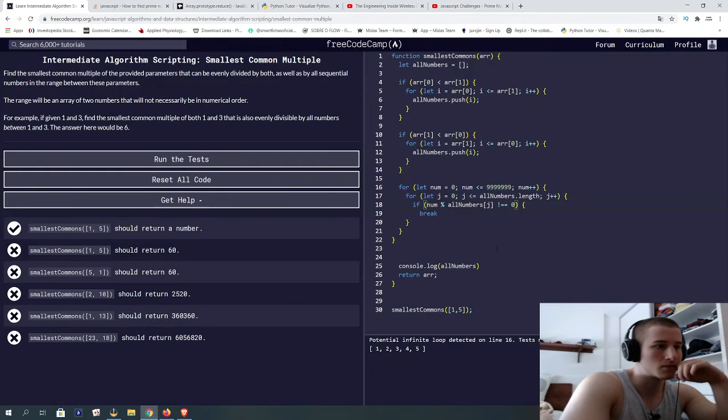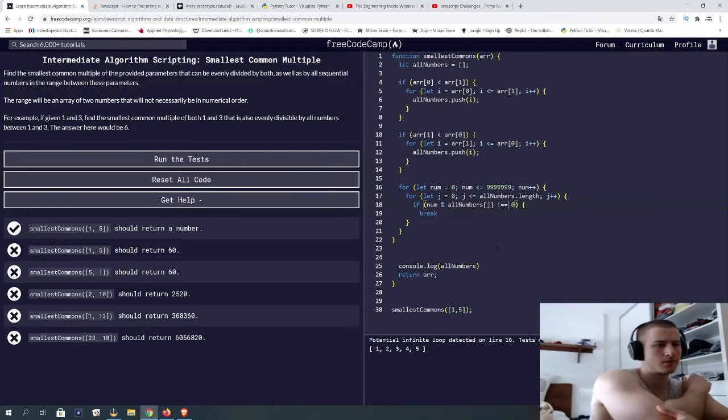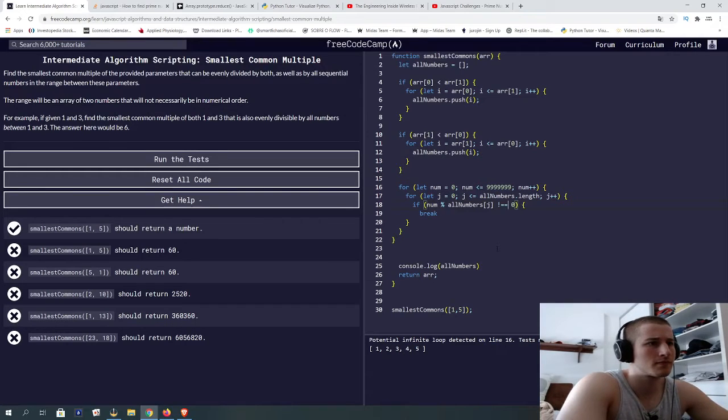Yeah, potential infinite loop detected on line 16. That's me. This is not changed. But that should be like this. Let me try.